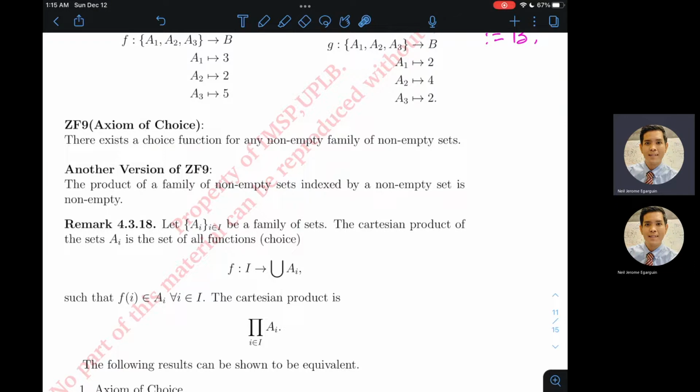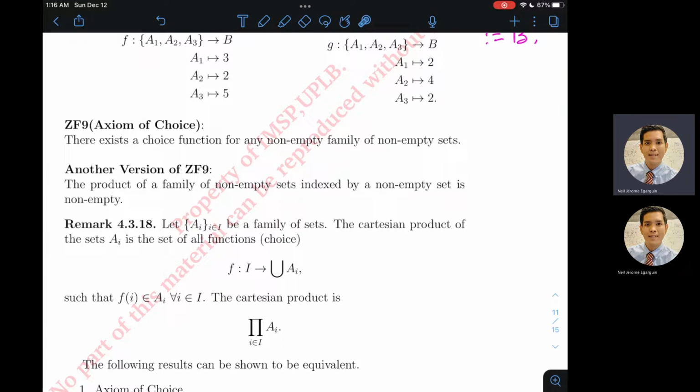And this is why, or this is what spurred the criticisms for the axiom of choice. The axiom of choice, as the well ordering principle and Zorn's lemma, claims the existence of something without constructing or even at least providing a way of constructing that object. Sinasabi ng axiom of choice, pag meron kang collection, non-empty collection of non-empty sets, lagi kang may mahanap na choice function. Kaya lang, hindi niya sinabi kung ano yung itsura ng choice function. Hindi niya sinabi, how can we construct the choice function? It doesn't even say how many choice functions there are.